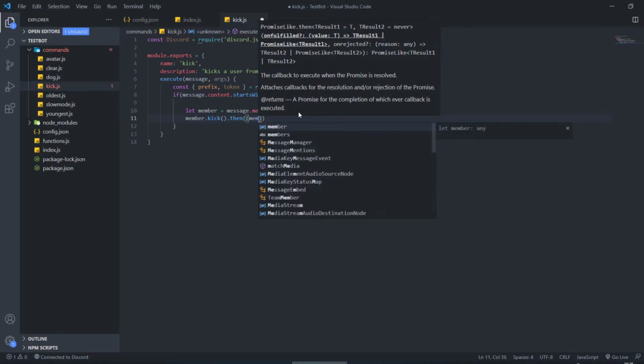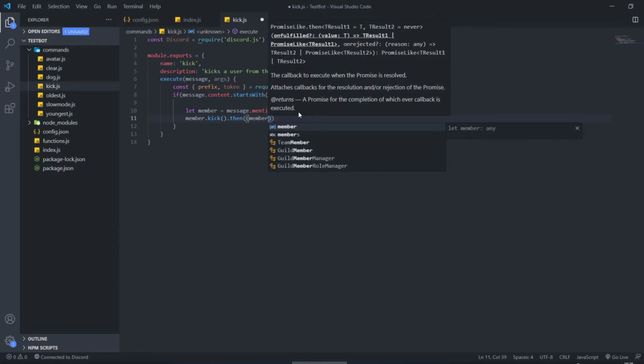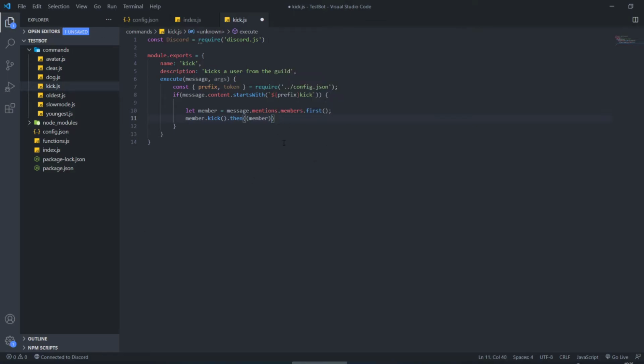So open them twice, type member within the second ones, then come out. Let me check this real quick, because I have confused myself. Yeah. Okay, so come out of where the member one is, and then do an arrow function, so that's an equal sign, then a greater than symbol, and then open up your curly brackets and click enter.